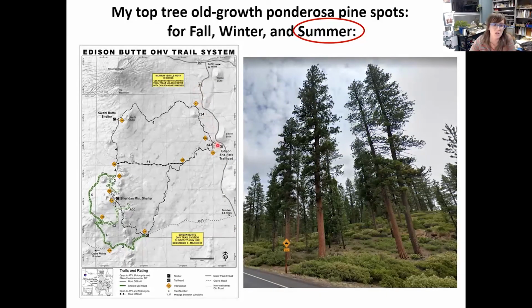And all along here, starting at Edison Snow Park and going south a little bit, like this section right here, you can just pull off the side of the road, and there are Jeep trails and dirt roads that you can actually drive a two-wheel drive vehicle on, and you get into areas that are just beautiful, beautiful Ponderosa pine, and it's higher elevation, so you get different shrub communities. There's a different kind of understory here than what you would find at, for example, Dry River Canyon, that fall site.